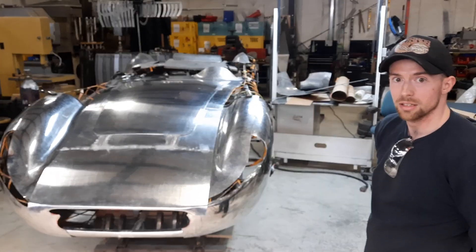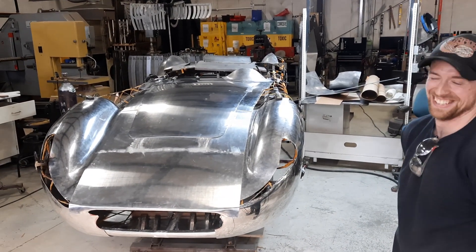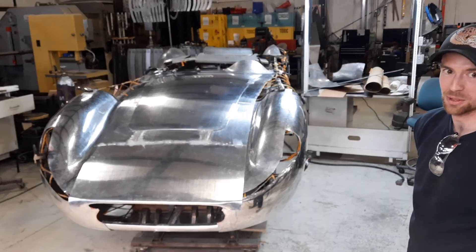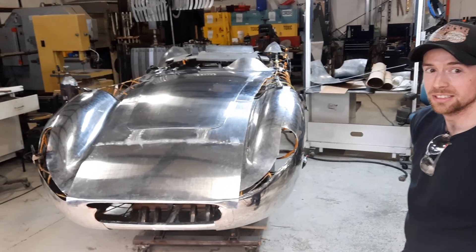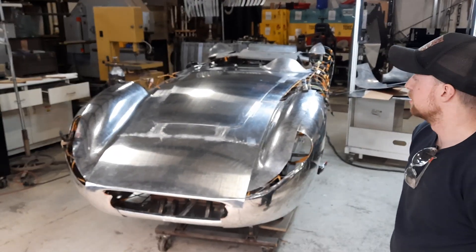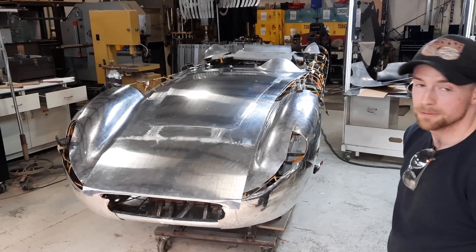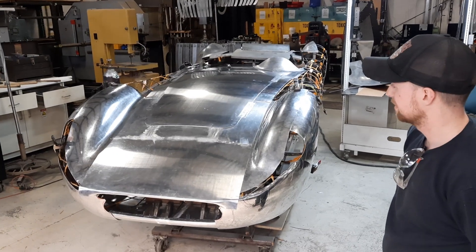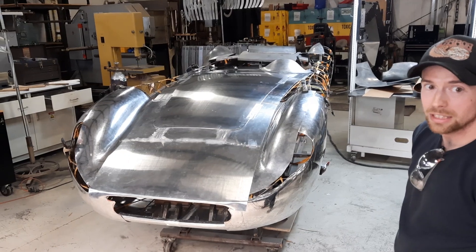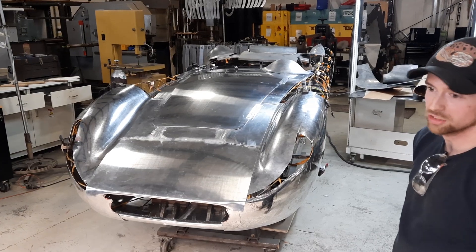And most of the panels you made were small panels? Yeah. You would never have undertaken anything like this before? No, I was just doing little patch panels and little dinky stuff at home. And do you think you could take this challenge on now? Oh yeah, once you break it down, it's not nearly as intimidating as I thought it would be. And the wire form buck is just super simple. You can weld right on it, and if the panels fit to it, you can clamp to them. And if you have to change something, it's super easy to change and modify.